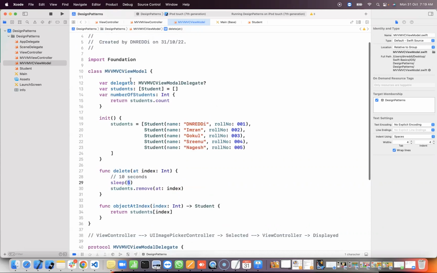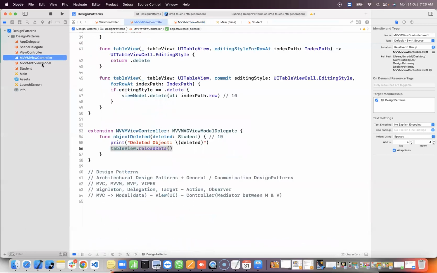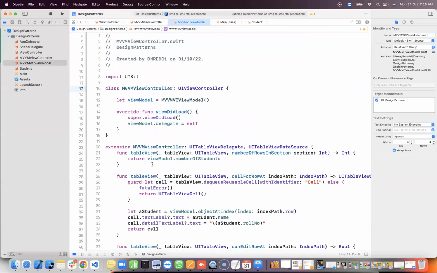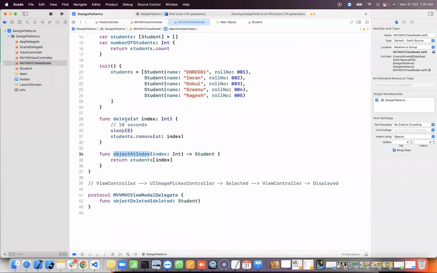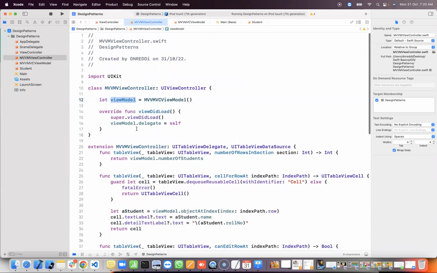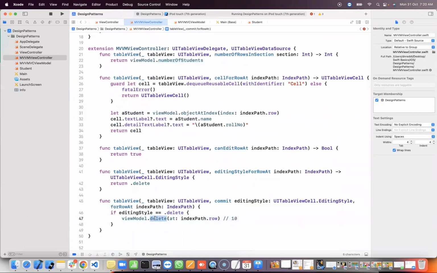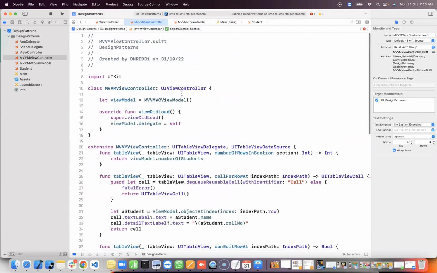What we did here, we have something called delegate. Very simple concept is, this is one controller, this is another class. This is one class, this is another class. Assume that this is one object. Everything is self means one object. I want to communicate between these two classes. I want to call this method delete object at index. What we did, we created an object of view model here and calling that view model, how many number of students, view model delete. Similarly, I want to call this method, table is not there actually. Table, let me take outlet.